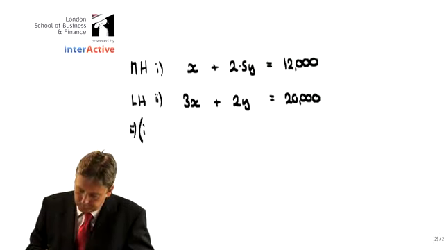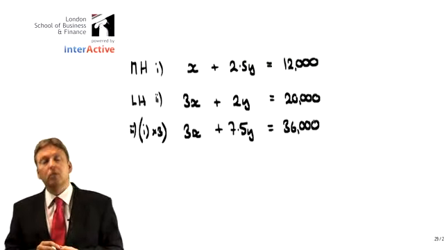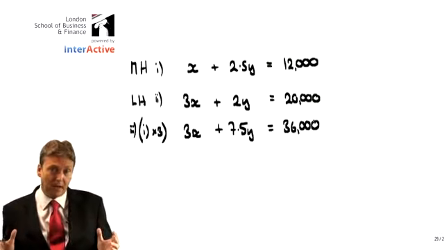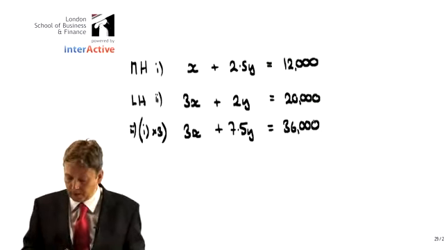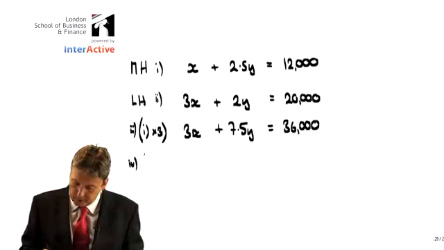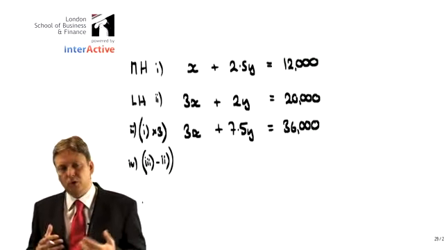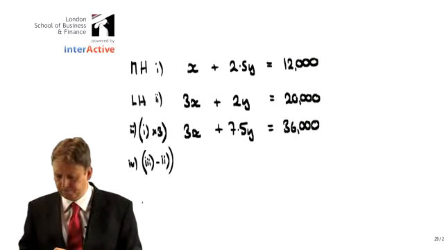So Formula 3, we're taking Formula 1 and multiplying by 3. x multiplied by 3 gives us 3x. 2.5y multiplied by 3 gives us 7.5y. And 12,000 multiplied by 3 comes to 36,000. Great. Now we have x as the same value in both formulae, formulae 2 and 3. My thoughts for formula 4 is I'm simply going to say, can't we take formula 3 and from that minus formula 2? Doesn't really matter, but that way we make sure that everything's positive. Not that that's going to hurt you.